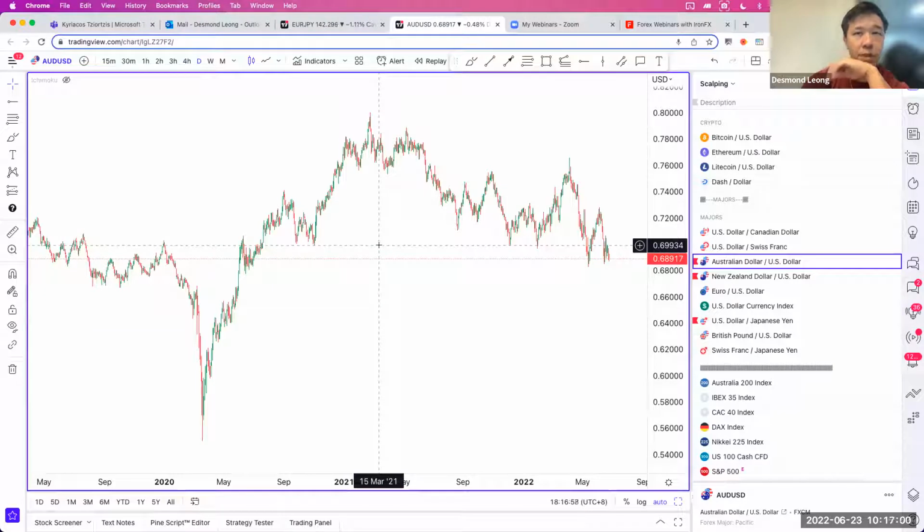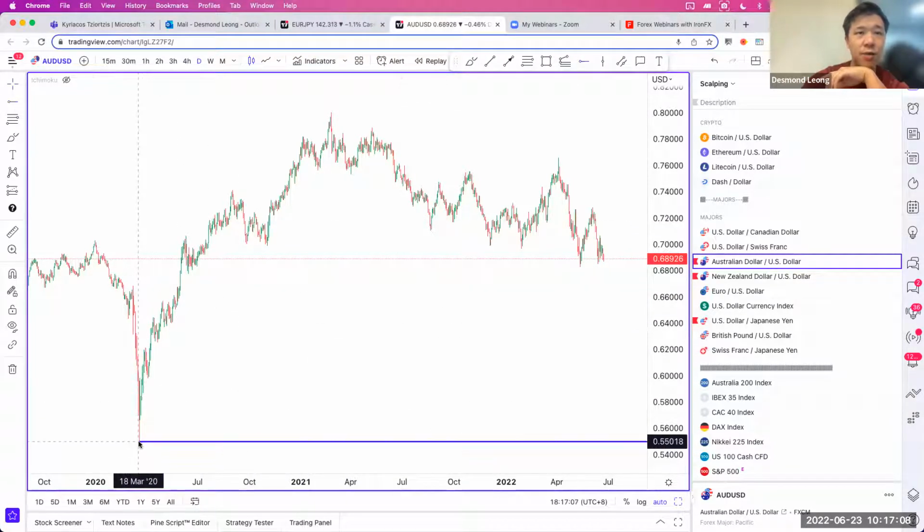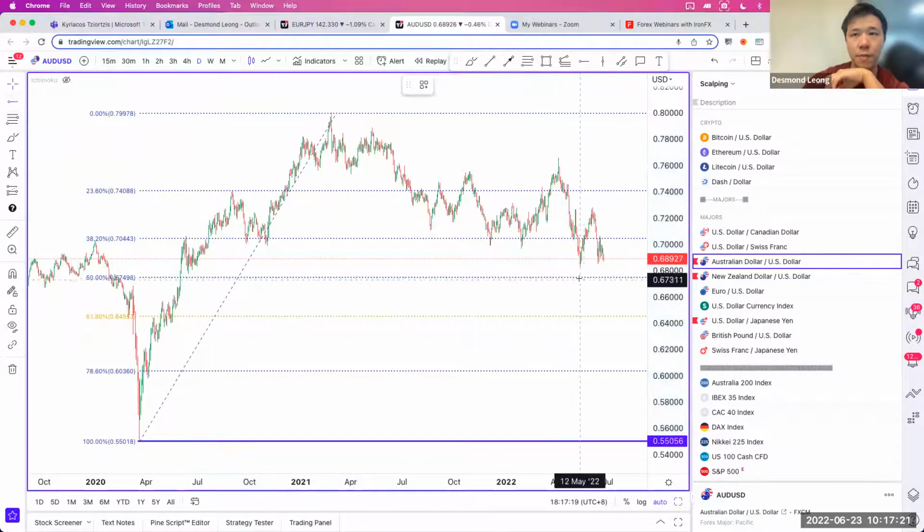Is there any big picture that I'm missing? So what I'm noticing is that there is no big support that price could immediately come to. I mean, one support is down here. That is pretty far away. You can do a Fibonacci retracement from here to here, and you'll say, okay, the next big support that price could come down to, maybe is over here.